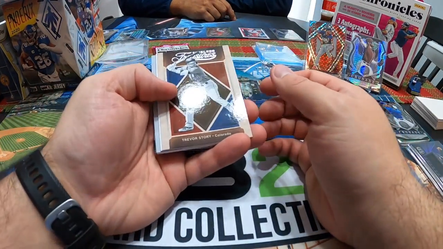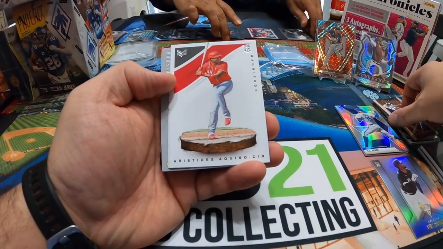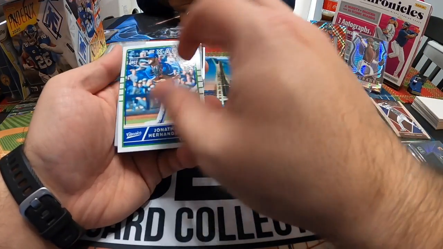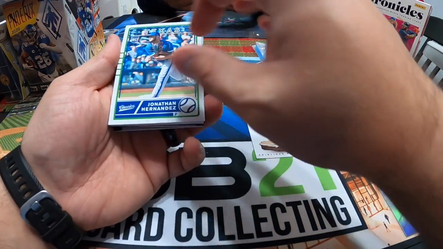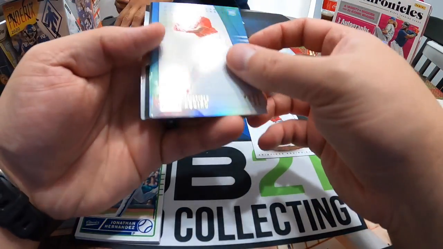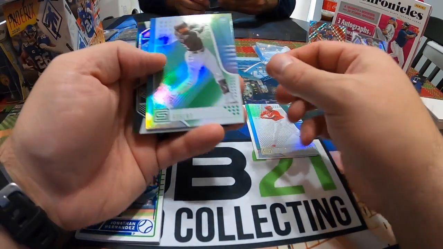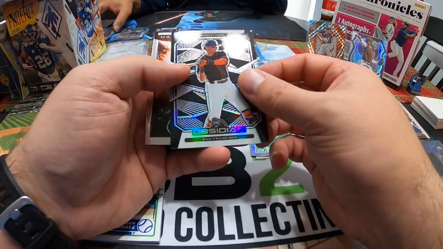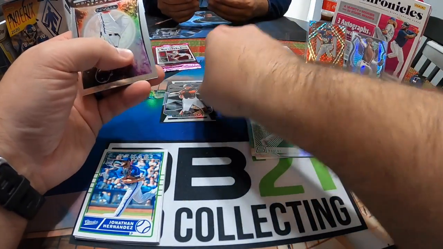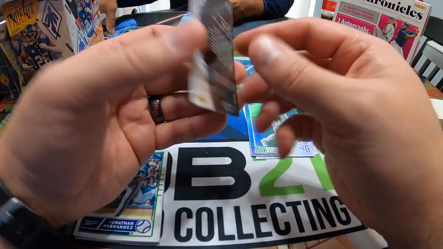All right, here we go. We got Trevor Story, Timeless Treasures. And the Kino Magnitude. Jonathan Hernandez. Another Aquino Status. A Luis Robert Status. Mauricio Dubón Obsidian. And then a Christian Yelich Titan card.